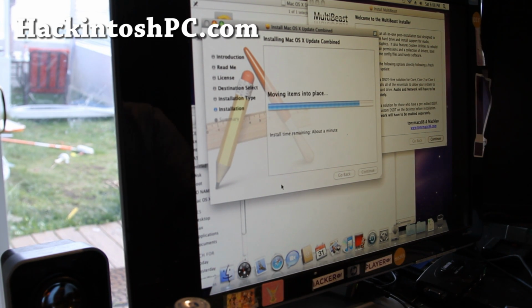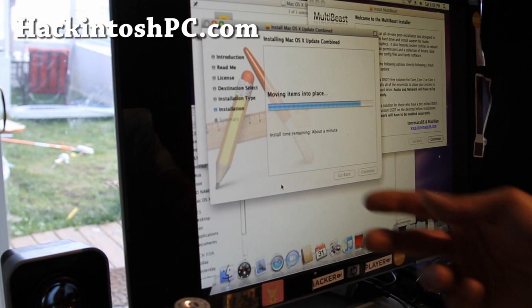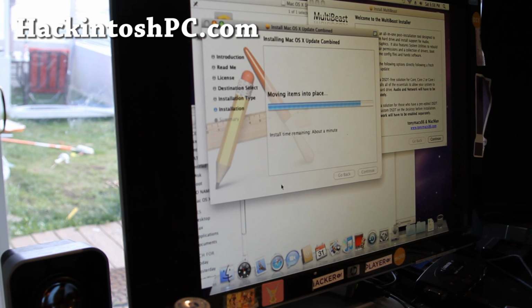So this is the multi-beast. Actually, let me just add, if for some reason you can't get your graphics card to work on your new OSX, you can always use graphics enabler equals no at boot to disable the graphics card with the full graphics, and then you can boot it and go search for kext files. Let's say you have my graphics card, ATI Radeon 5770 kext, and you'll find kext files that people made for that graphics card, and you can install it.